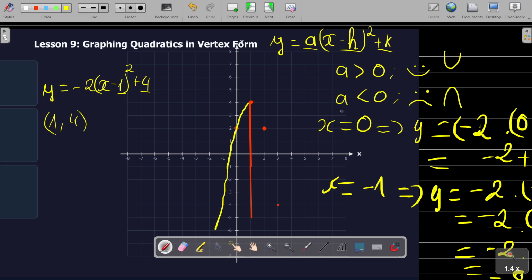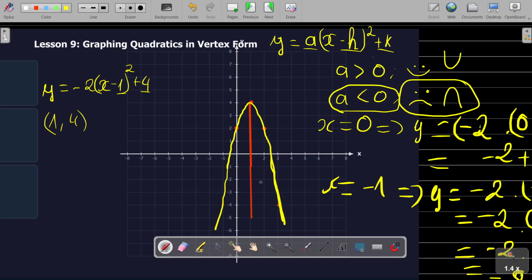Again, we need to remember A is minus 2. It is smaller than 0, and this is going to be a down one, a sad face, of course. We need to draw this. We missed the point, but again, we're going to go through the point. So this will be our graph. We need to connect them into a smooth curve.